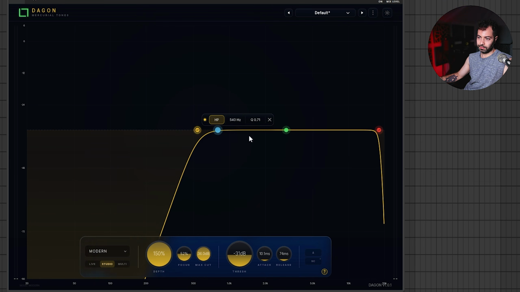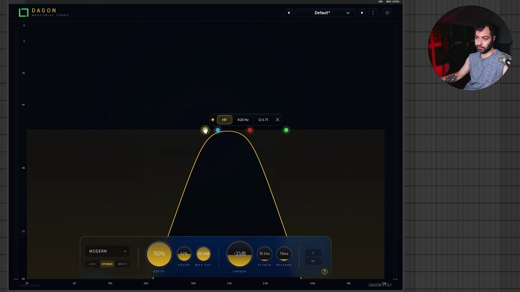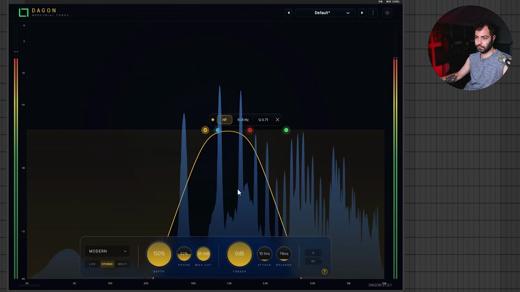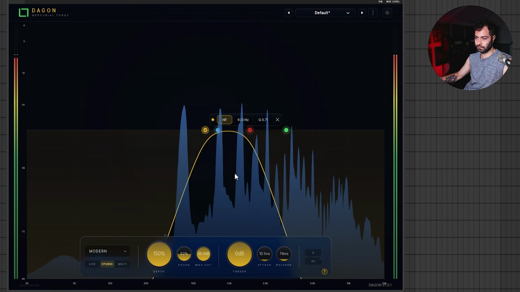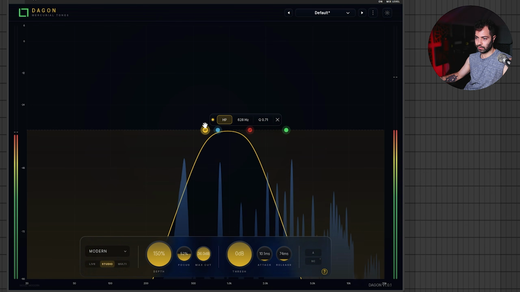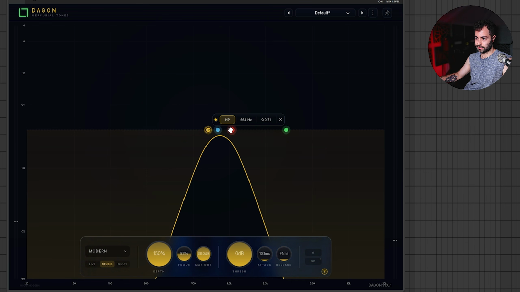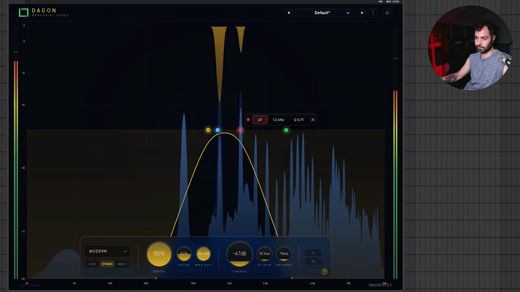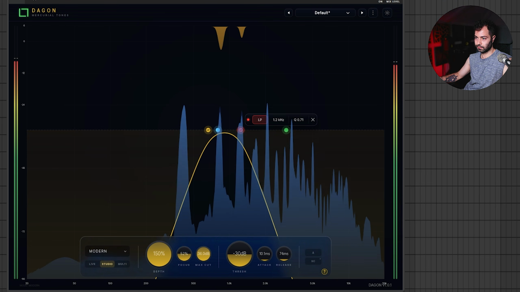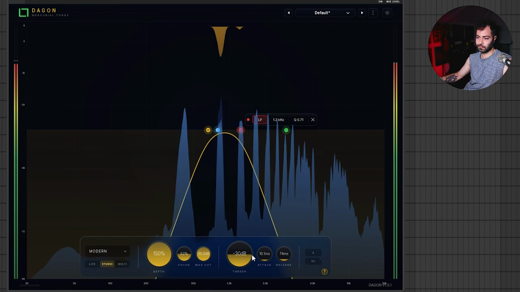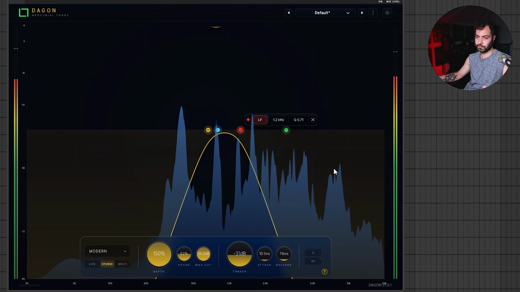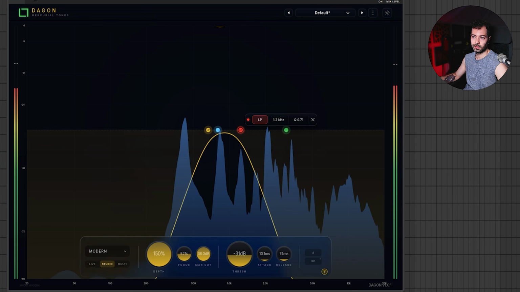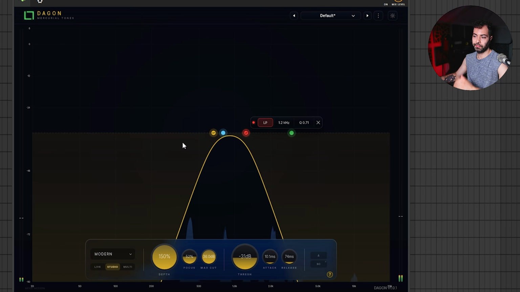And yeah, for example, let's say we only focus on the mid frequencies. So I hear a little bit of annoying frequencies around here. I think it sounds pretty nice and pretty natural.